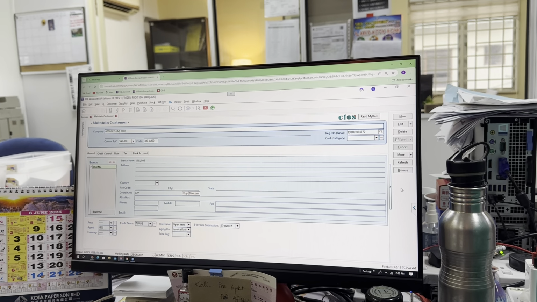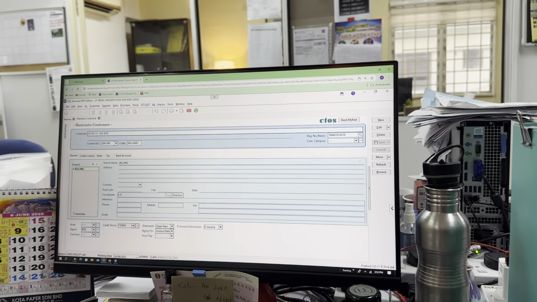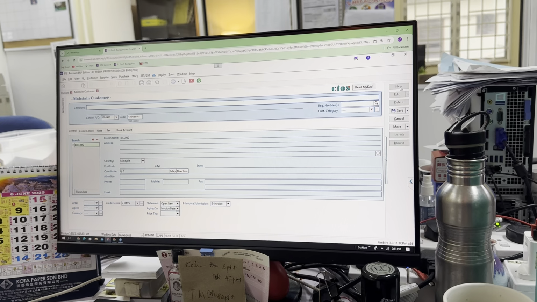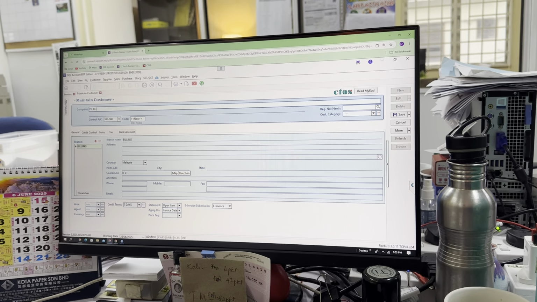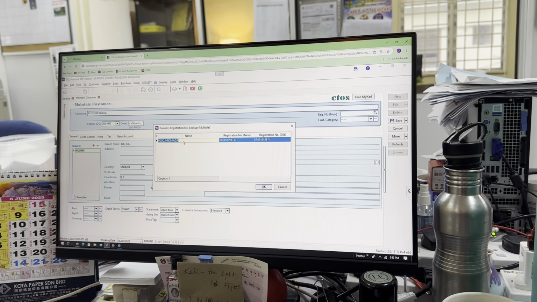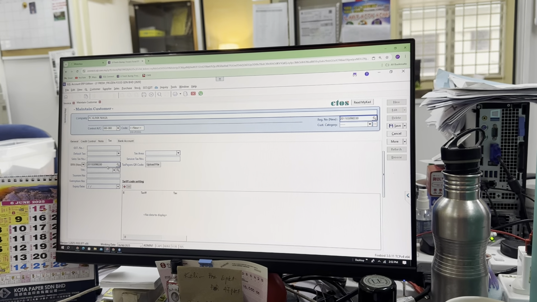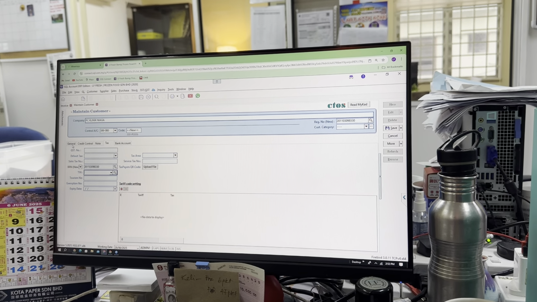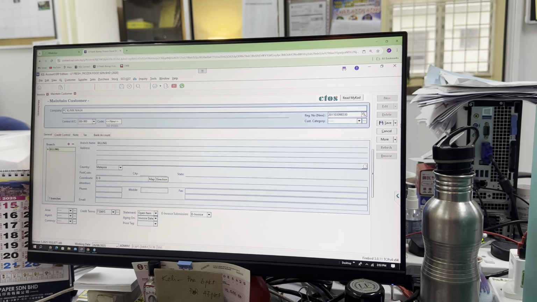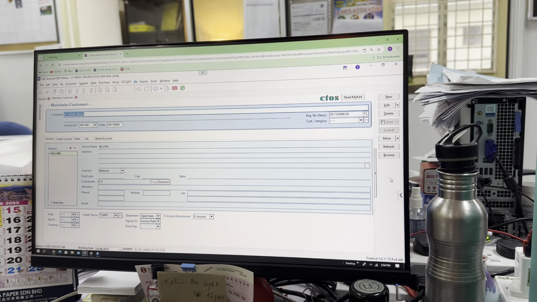Another option is if you really don't have the customer information, you can ask them to fill it in. For example, me. Because I'm a sole proprietorship, when I search, the TIN number will not come up. And then maybe I'm a new customer to you and I don't have any information. You can save first.